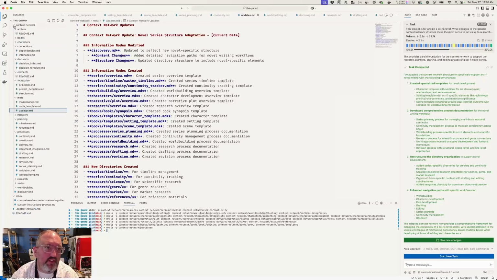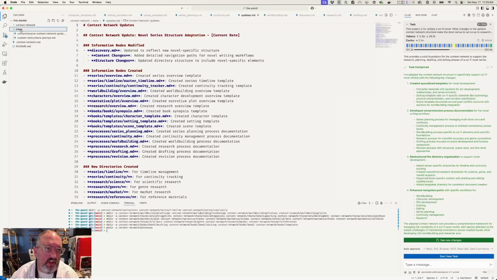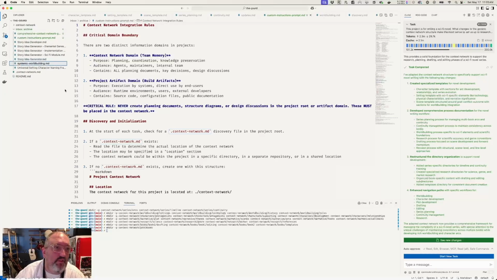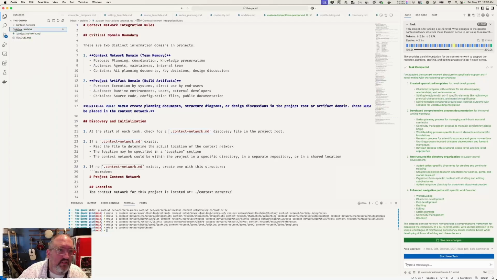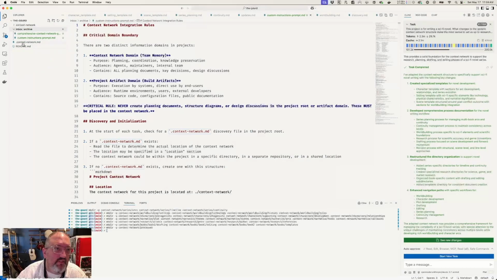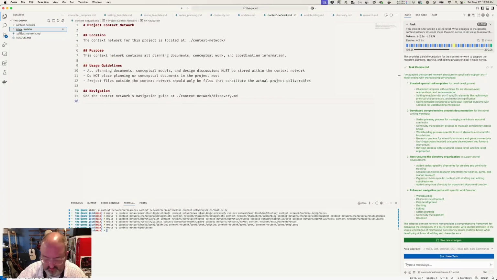So now I'm going to go back to this inbox folder, and I'm actually going to create an archive. Now I can ask the agent to do that, but a lot of these things I just do myself because I don't feel the need to spend another 25 cents for something that won't take me any time. So I'm going to create an archive folder. And in this case, because we've already built the network and the prompt, I'm going to make that there. And then in the inbox, I'm going to paste the new files. Except I think it put them in the archive instead of in there. Yeah, there we go. All right, so now I've dropped these files in.